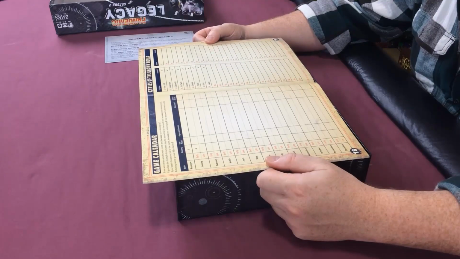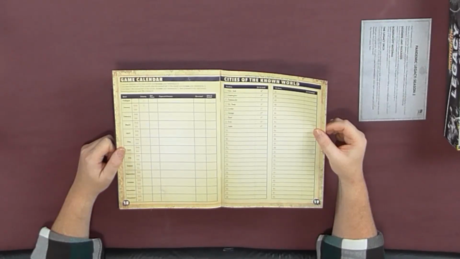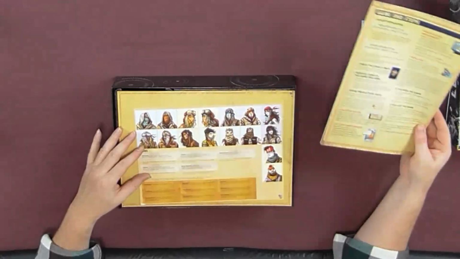Oh, dear. Cities of the known world. As we start off knowing where some of the cities are, and we're going to have to explore to find out what the rest of them are. But it looks like, yeah, Sao Paulo, Jacksonville, Washington, New York, Istanbul, London. So they all still have their own name. I'm assuming maybe as we go on, some of them have not kept their original name. I don't know. We'll see.